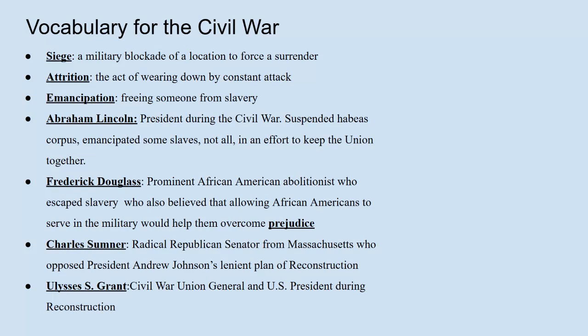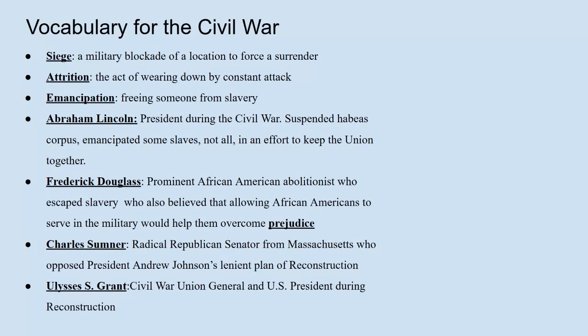So when Ulysses S. Grant was in charge of the Army of the Potomac in the East, he would attack Robert E. Lee, who was the general in the South, and it would just be a constant attack, even if it was low level, just nonstop. And the idea was that the North had more men, North had more guns, the North had more bullets, the North had more weapons. And so, after every battle, every bullet that's fired, the North can replenish it and then some, and the South couldn't. And so it just wore the enemy down.